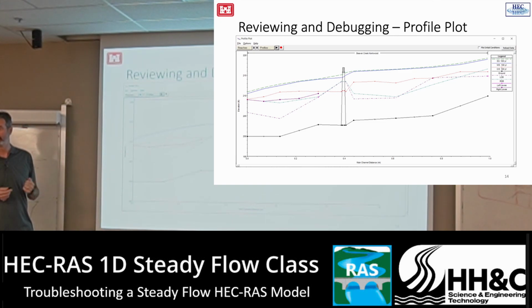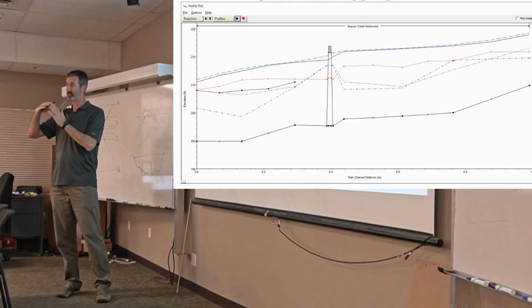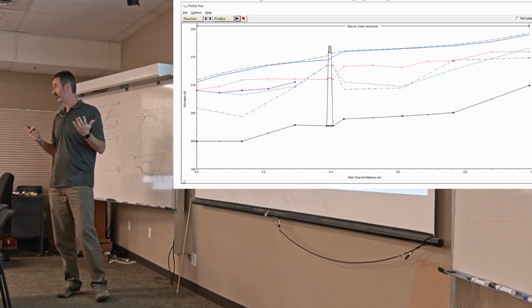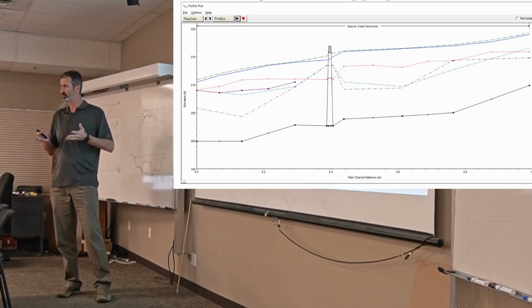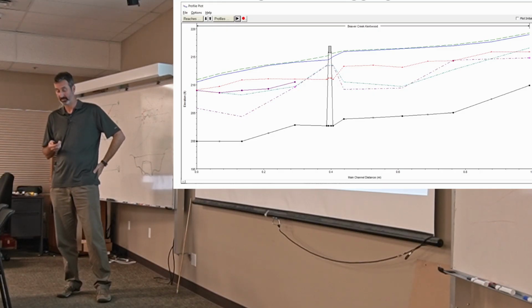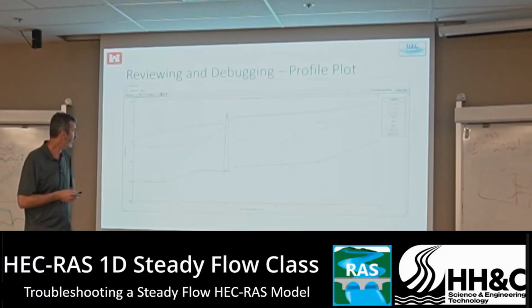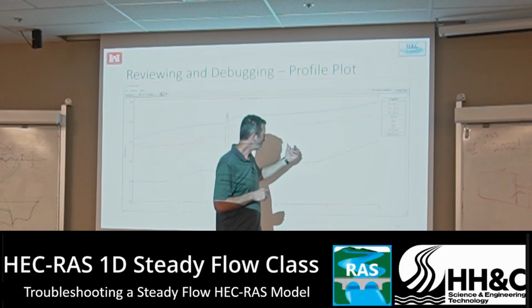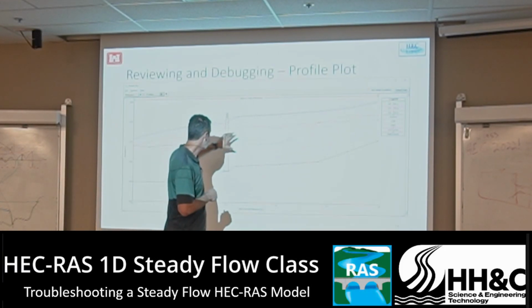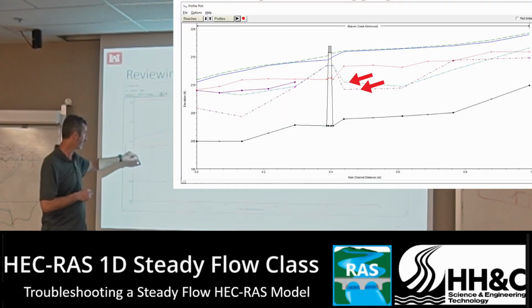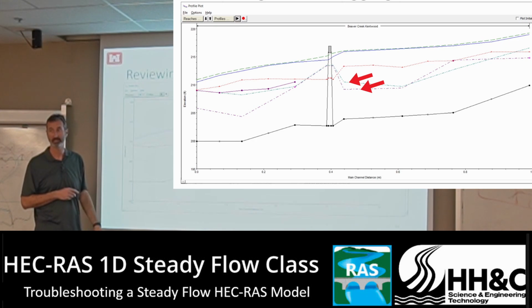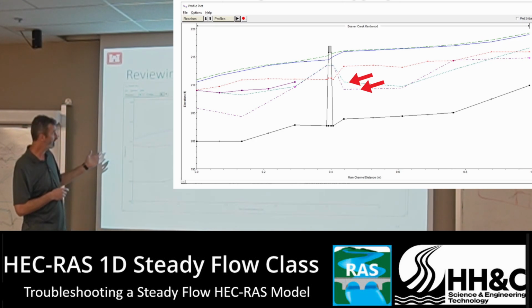Well, it depends. If there was a break in grade, so there was a weir or something, then that's a fine solution. If it's just in the middle of somewhere, well, I'm not sure, because it could be steep enough to go through critical depth, but I would just want to know and think about that. Other things you can turn on in the profile plot: if there's levees, you can see them here. That way you can see that, hey, we're way above all the levees. There's a left and right levee, and the water surface elevation is above it on both sides. So a lot of information you can get out of the profile plot.